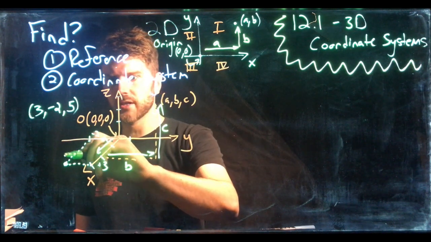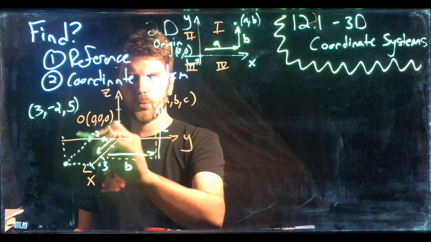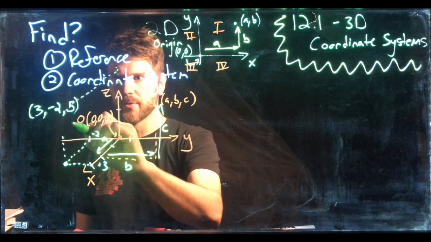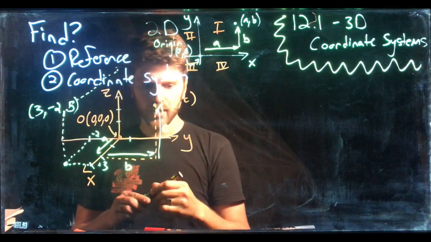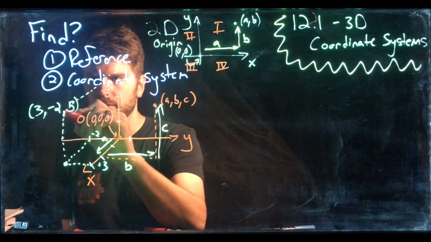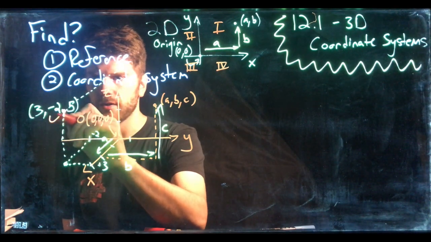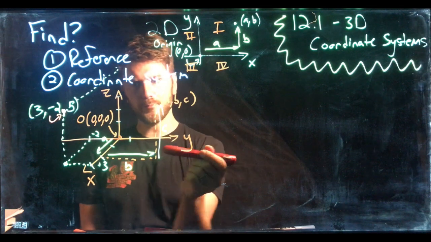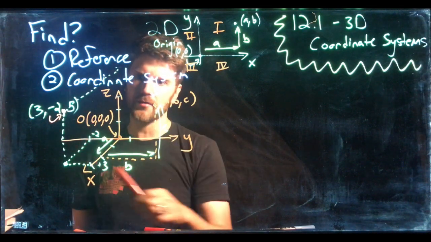And what's interesting here now is I've got to figure out how to draw the other parts of my parallelogram, and conveniently, the point that I've decided to plot is right here in the middle of what I had written before. There it is, there's (3, -2, 5), right where I put it. So again, we came out 3 in the x direction, back 2 in the y direction, and up 5 in the z direction.